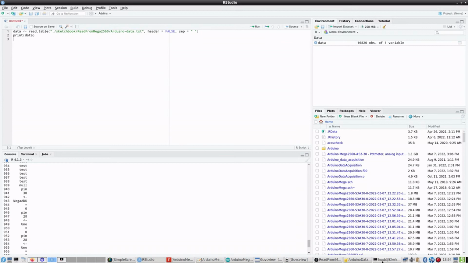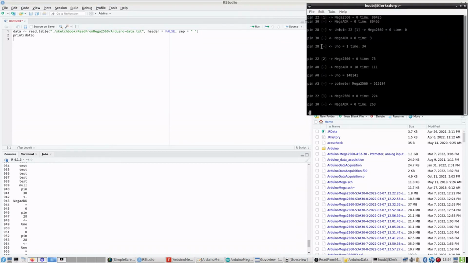But is it consistent? Pin 30 here, followed by pin 28, followed by pin 28. No, it's not.